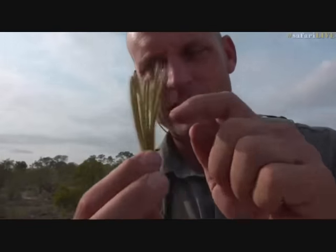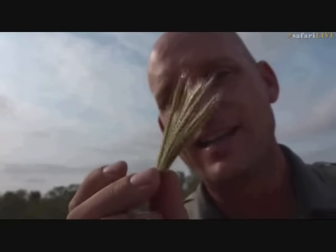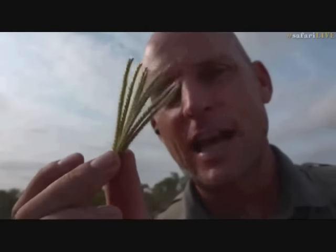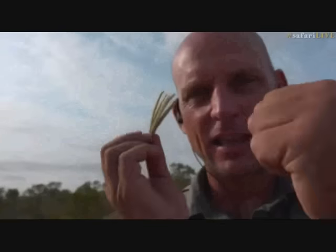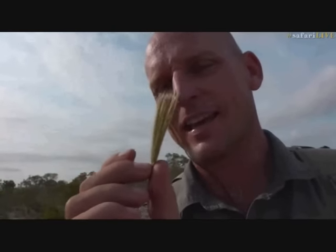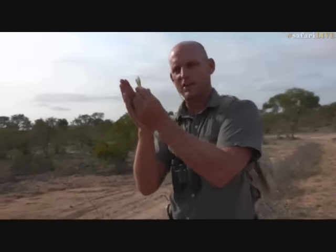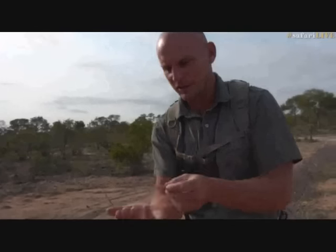That is how these grass seeds bury themselves, and it's why this grass is such a successful pioneer species. So this grass is able to bury its seeds in the movement of the soil. So soil does move, it moves through water, it moves through wind, and it moves through insects burrowing into the soil. But without other plants there, or without ants taking the seed into a nest, this plant has had to figure out how to get its seed buried in an area that has no other plant. So most other grass seeds wait until the grass seed rolls along and hits a barrier. This particular grass seed can bury itself.